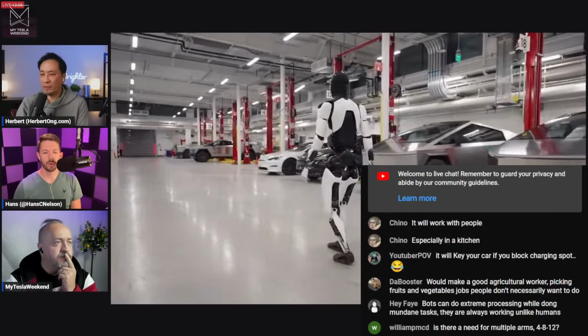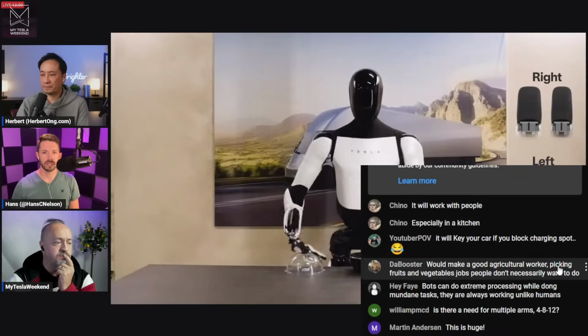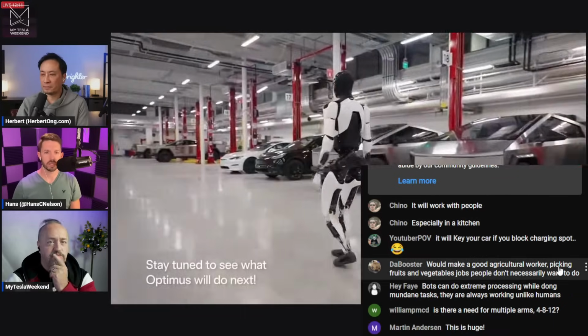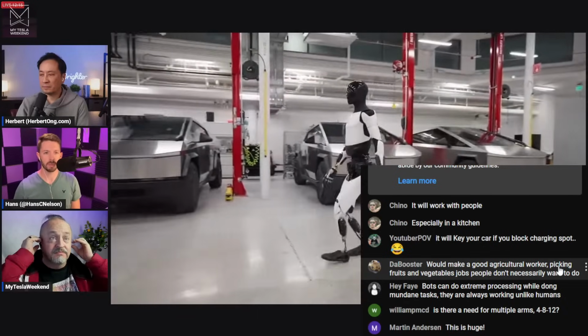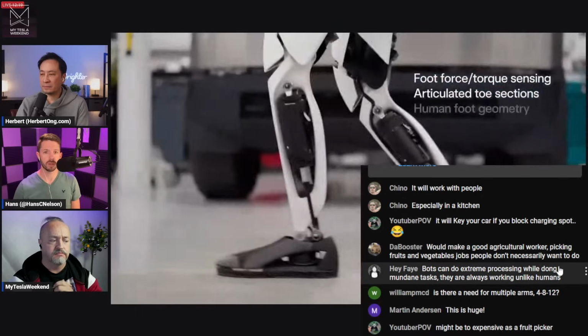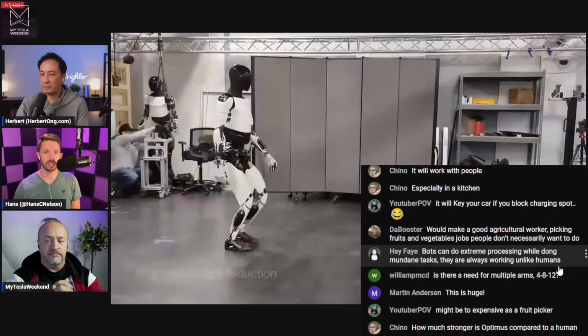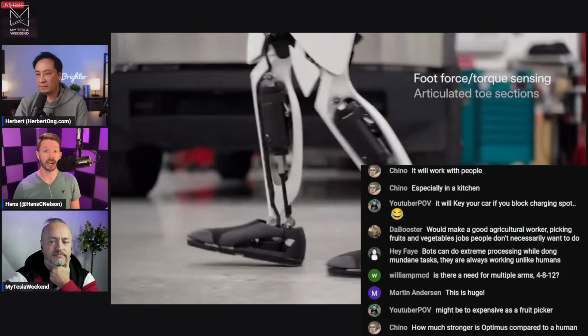Quite likely. Yeah. One of the things that I noticed as well is that all these parts look like they're made out of plastic, and obviously the Gen 1 Optimus looked like it was made out of metal. So I think that's one of the places where they're seeing weight savings, but it's also one of the things that will make manufacturing costs much, much lower.